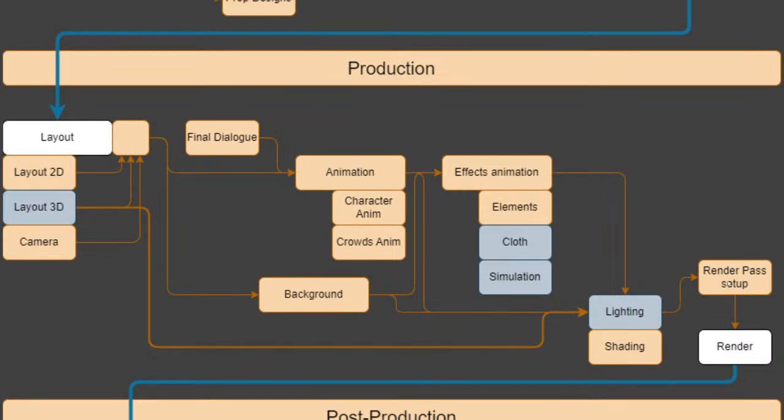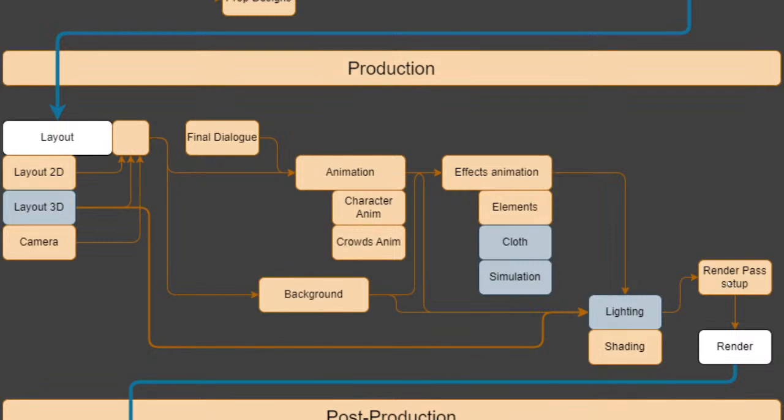And then after you've got that set up, you can do all your lighting and shading. The reason I have these named differently is because in 3D animation, the term is just called lighting, like you're a lighting artist. If you're doing 2D though, they typically just call it shading. You can call it lighting, but I've seen it more often called shading. And with 3D, you can actually do the lighting, or at least get it started, right after your layout stage. Whereas you need to have your animation before you can do shading inside of 2D animation.